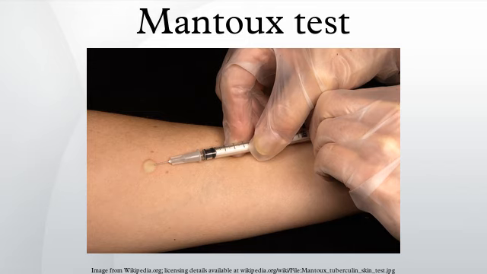10 millimeters or more is positive in recent arrivals from high-prevalence countries, injection drug users, residents and employees of high-risk congregate settings, mycobacteriology lab personnel, persons with clinical conditions that place them at high risk, children less than 4 years of age, or children and adolescents exposed to adults in high-risk categories. 15 millimeters or more is positive in persons with no known risk factors for TB. Note: targeted skin testing programs should only be conducted among high-risk groups.